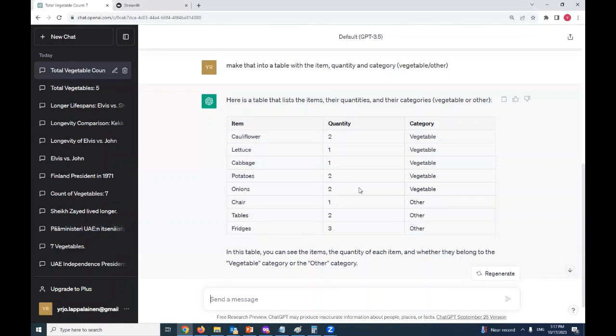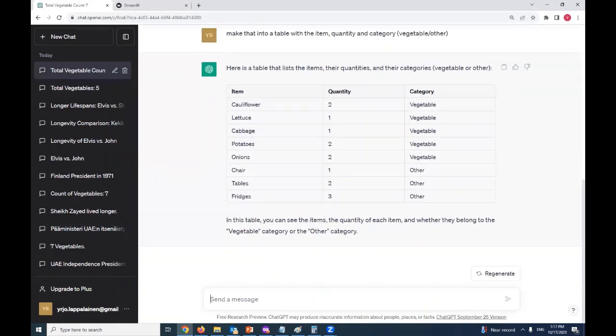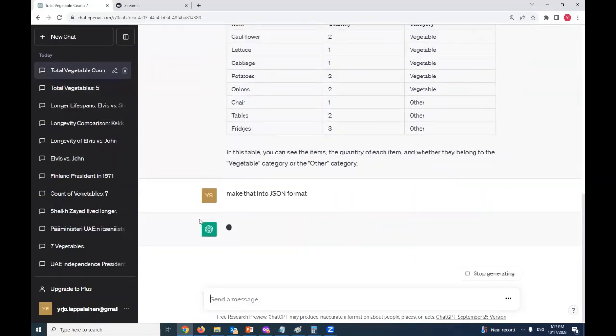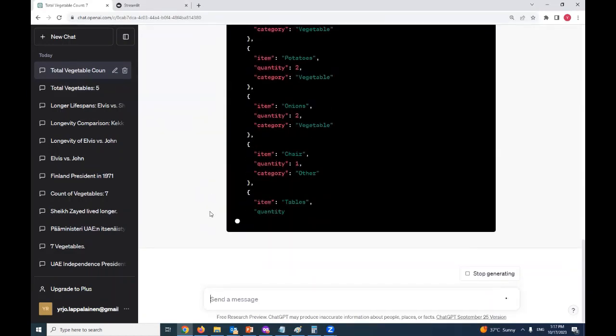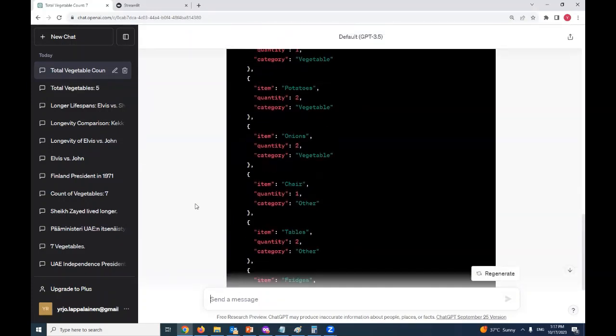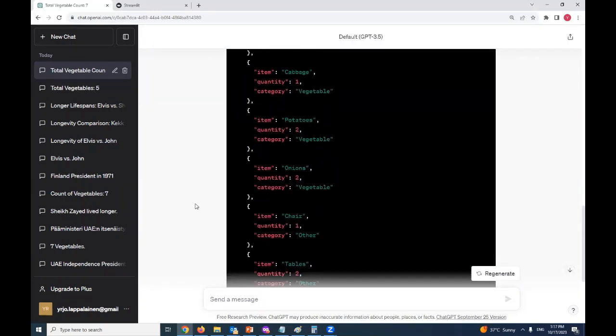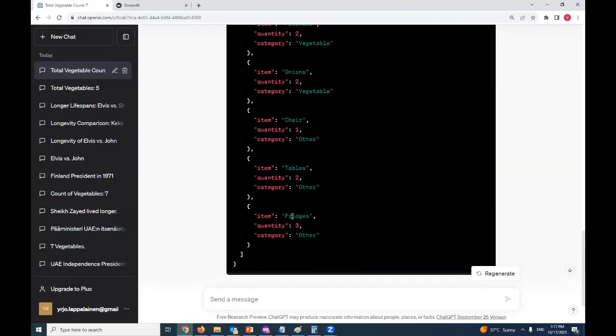Then if you are a programmer, you may want to make that into some structured format like JSON. So make that into JSON format. So here it generates the information in JSON format. So for example here, fridges, quantity 3, and category other.